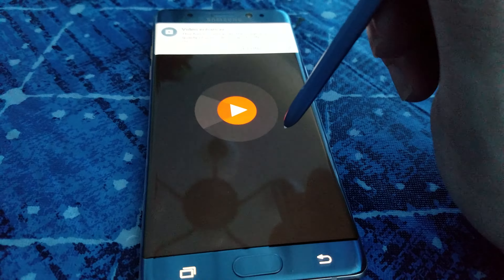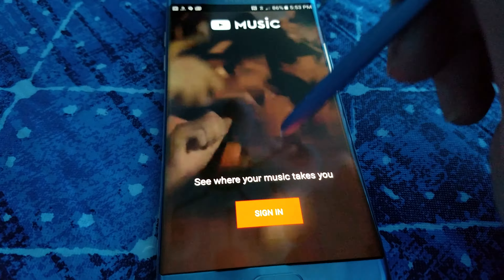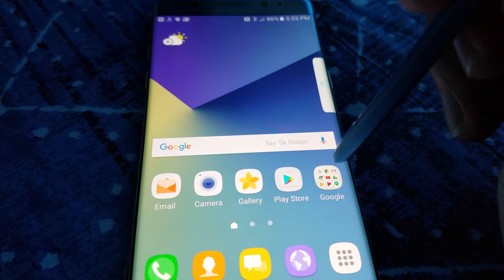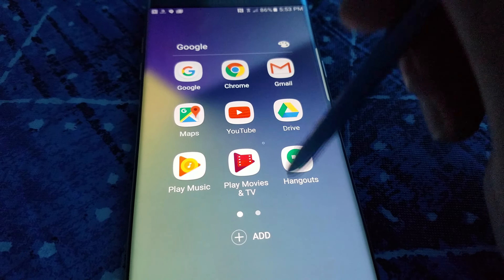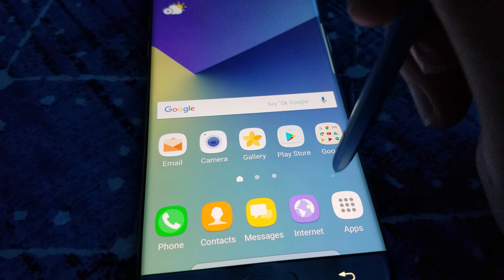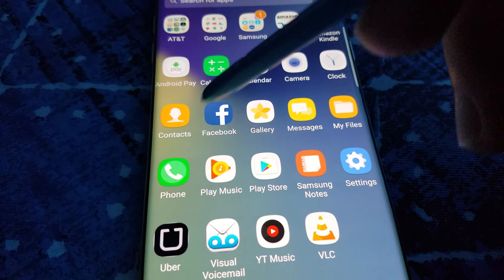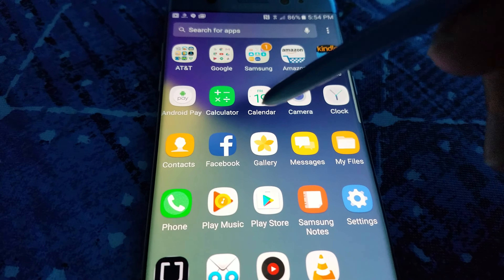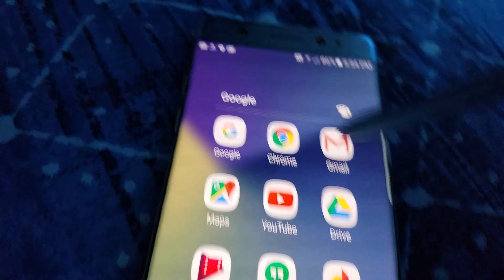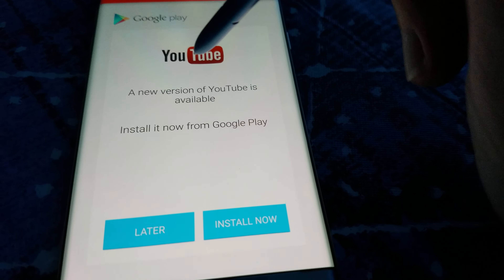I'll go to YouTube Music really quick — see where your music takes you. I have to sign in so I'm not gonna do that right now. There's a camera here and I know it has HDR, though I haven't tried it yet since I just got the phone. Let me go over to YouTube and maybe click on one of my videos to check it out. This pen is very cool.